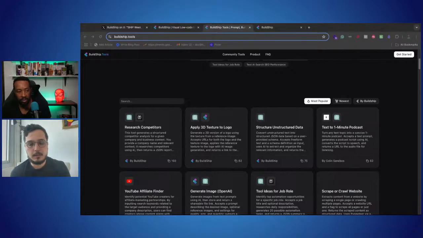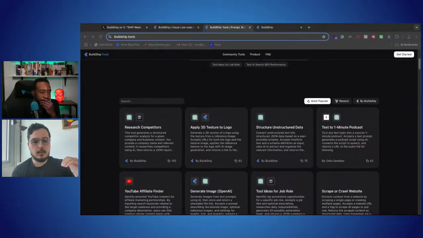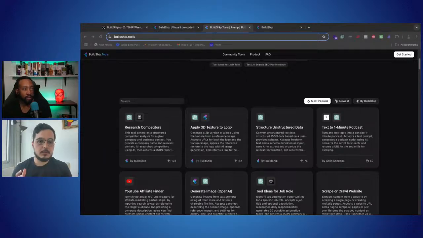And what Buildship does is that we help you create an MCP server that connects to the Buildship API, and your agent, which runs on an MCP client, calls the MCP server, which calls the API. So it's just a standardization so that any agent can do the same type of task. And what it means is that the ecosystem can grow a lot faster in terms of people building things in a similar way, so that we can accelerate the agentic behavior. I hope that helps.